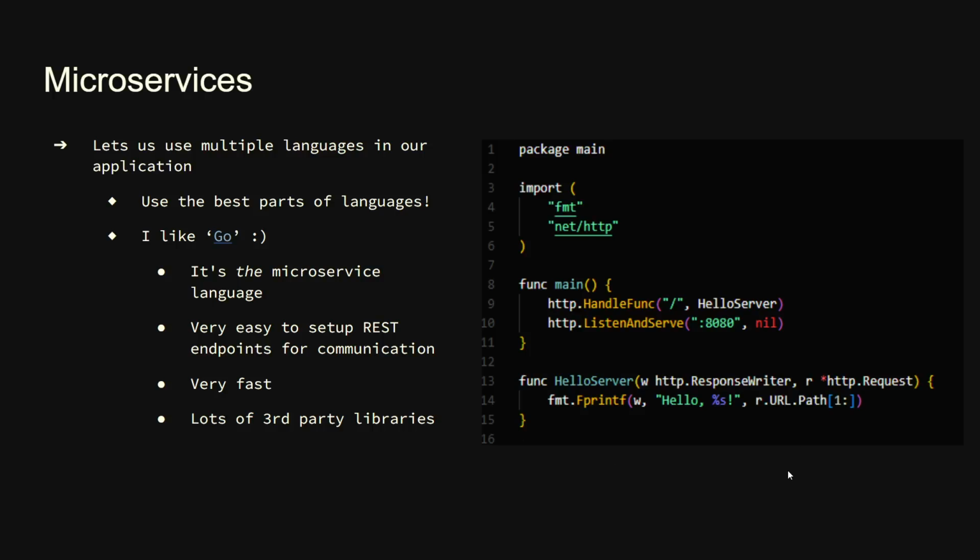So it's super simple. And there's a ton of third-party libraries to do probably whatever you want to do with it, to be honest. It's also decently fast, right? Not quite C++ fast, but definitely nowhere near Python. So I like Go. If you want to do this stuff, it's worth learning. It makes it really easy.